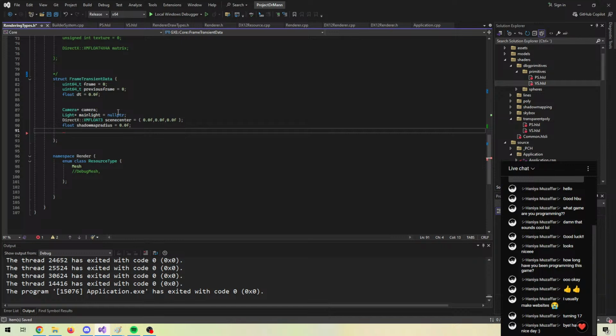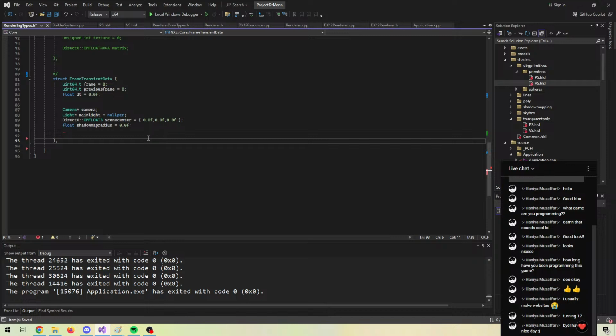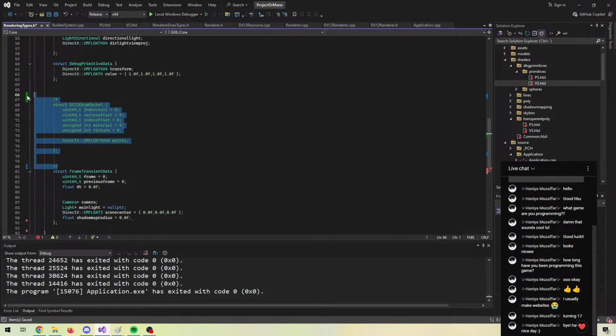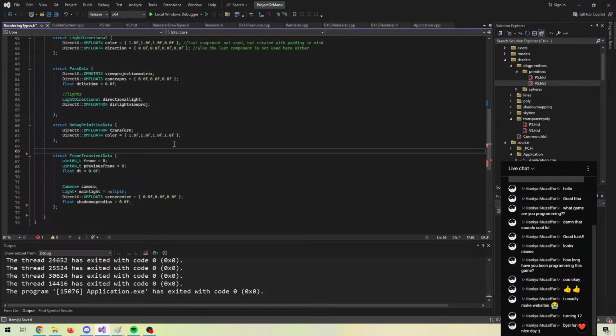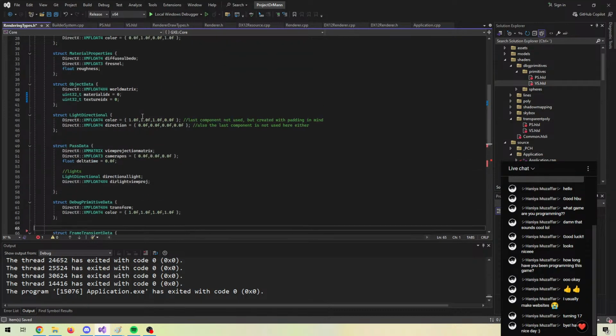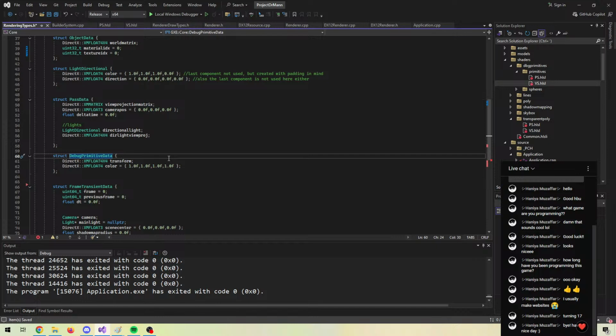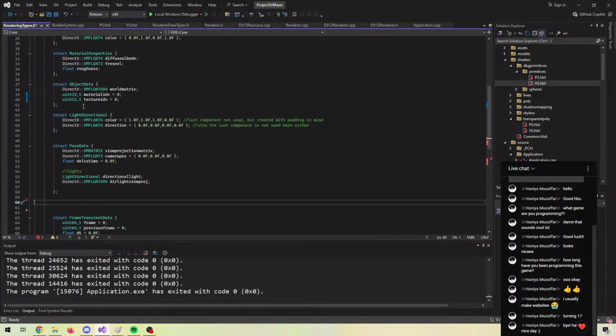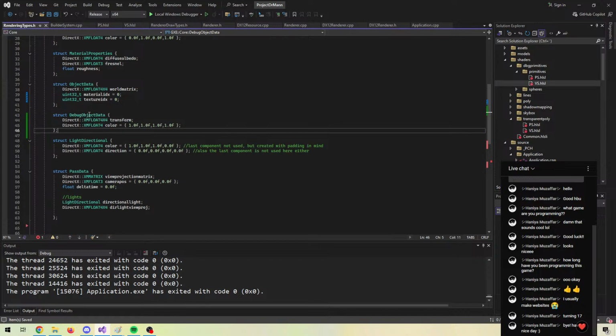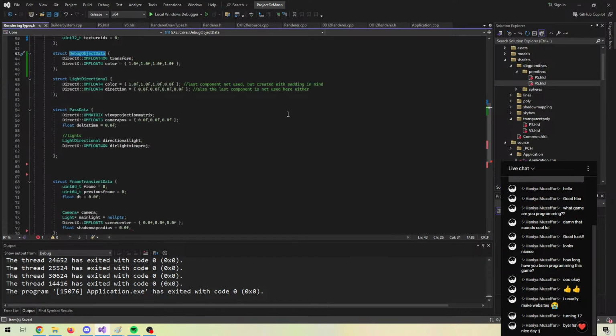We still want this information here. Let's see. Let's remove this for now. We don't need this anymore. Debug object.